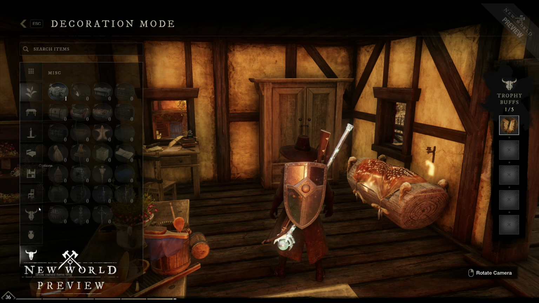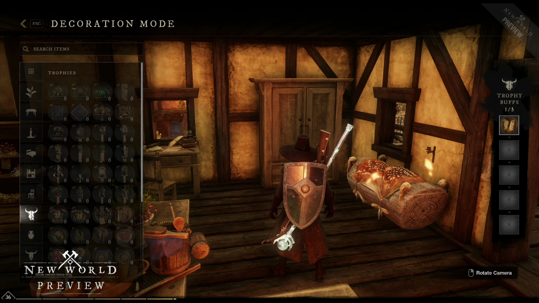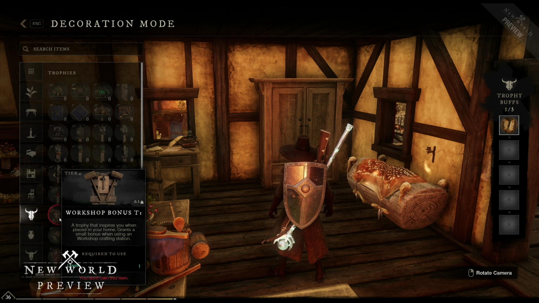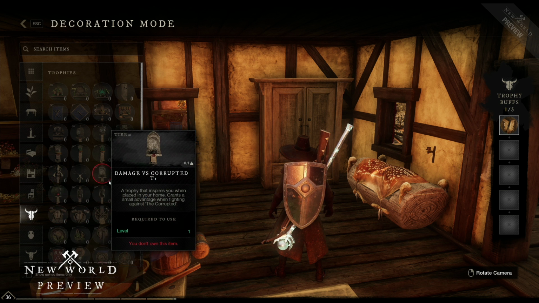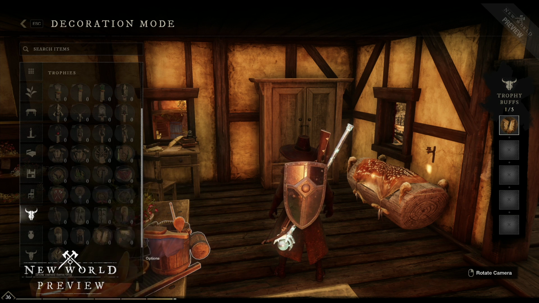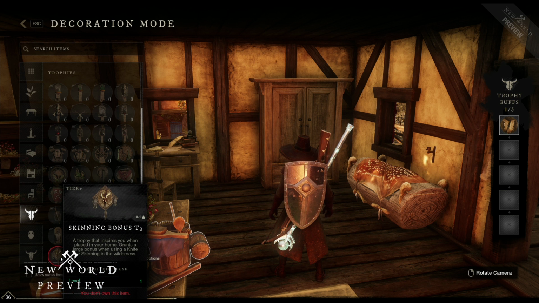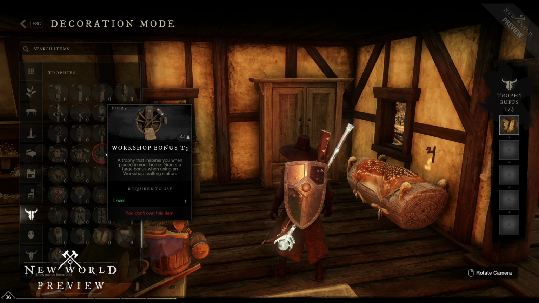What I wanted to show you first, really the big thing, was this trophy part, which is awesome. And this can affect your stats in the outside world. So you can get these. I'm not sure how you get all of them. I picked one up randomly from killing a boss or a mob. But for example, it grants a large bonus when using a knife for skinning in the wilderness.